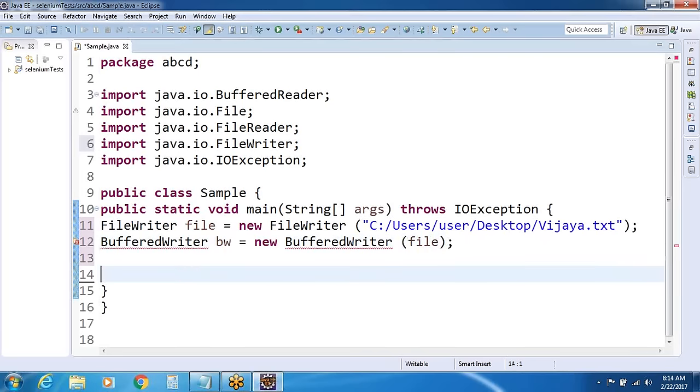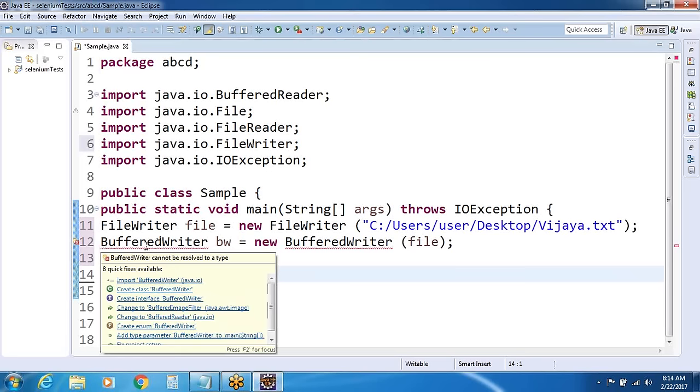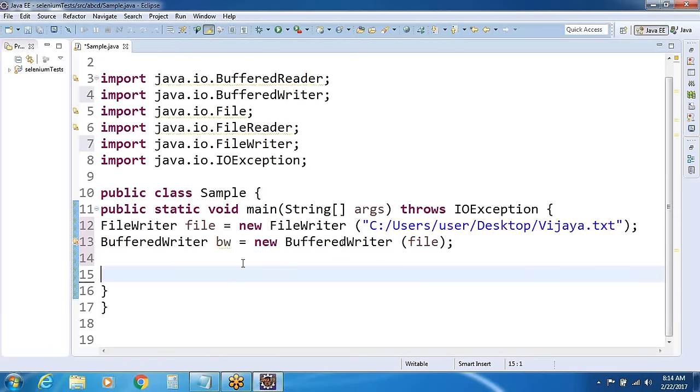Okay, now import BufferedWriter from java.io.